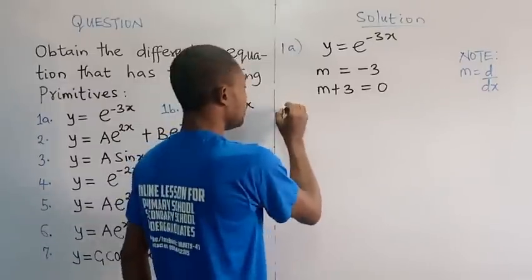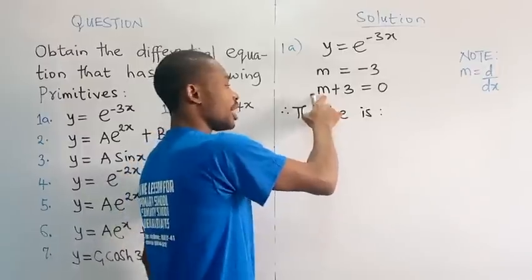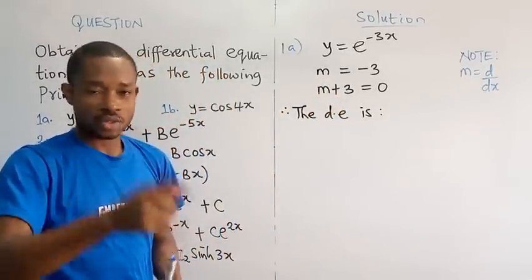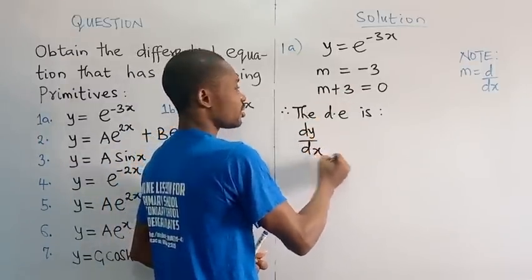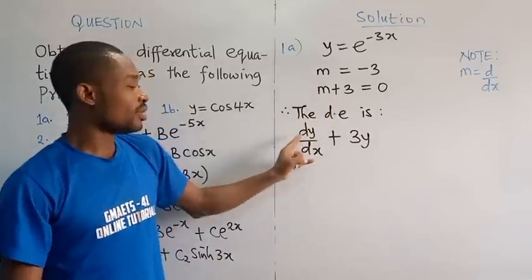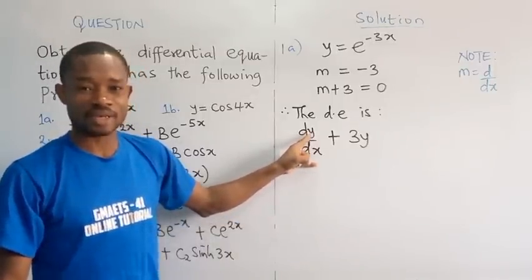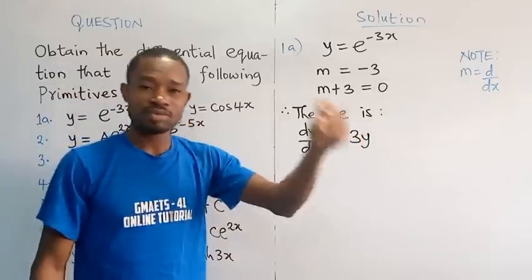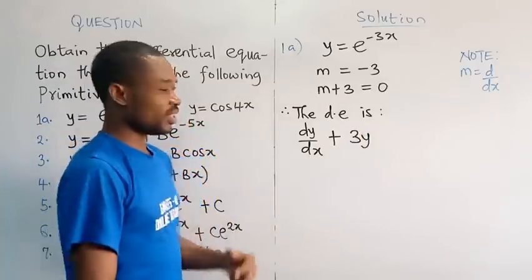So this is simply going to be, therefore, the DE in place of this, m raised to power 1, meaning that the variable has been differentiated once. And that operator is now going to be dy dx, then plus 3y. When m is raised to power 1, it means that d dx is the first derivative of the dependent variable y. Suppose m is raised to power 2, as we might see in some cases, we're now going to have d2y over dx squared. Please don't worry, you're going to see all of this as we solve this question.